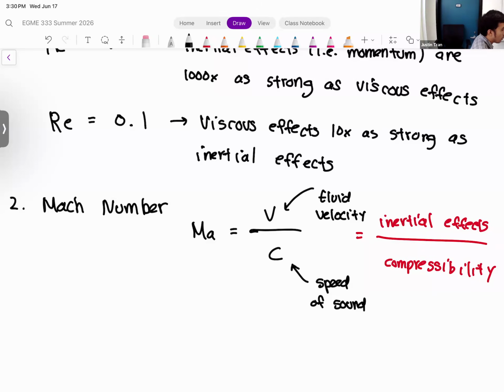And so, if you end up working on fighter jets or airplanes or rocket ships, the compressibility of fluids starts to actually become relevant because the fluids are moving much faster.